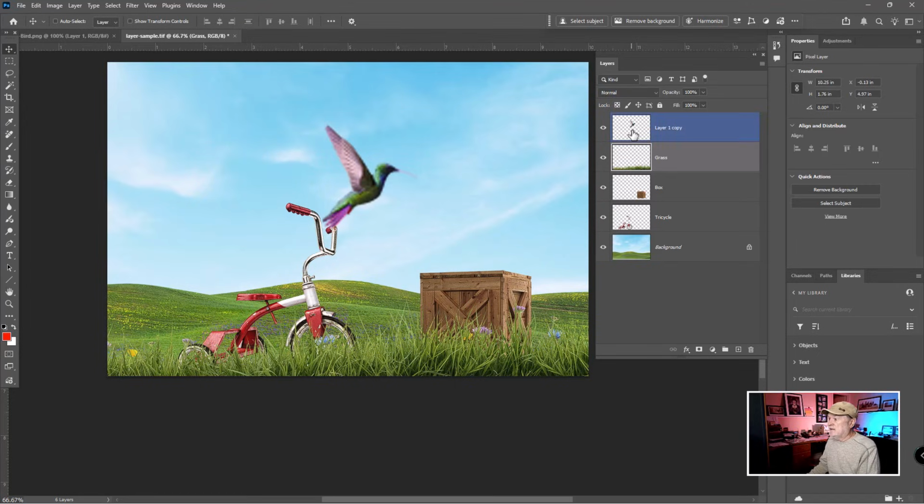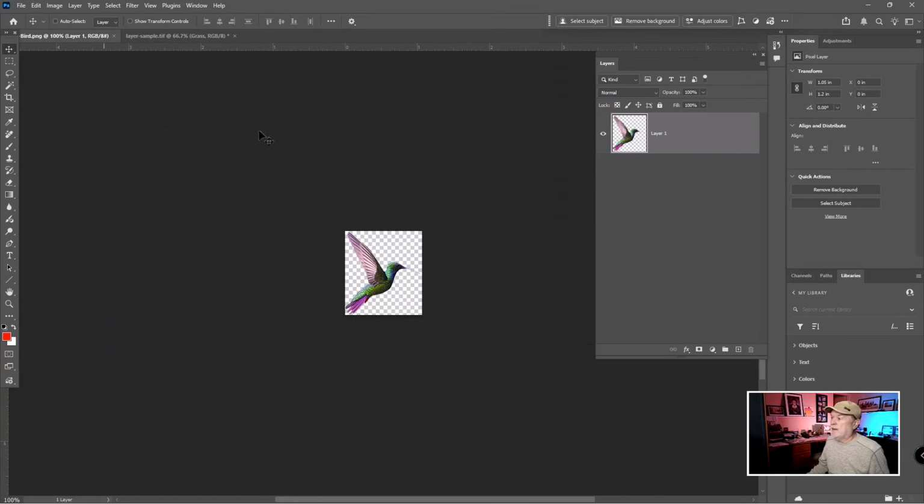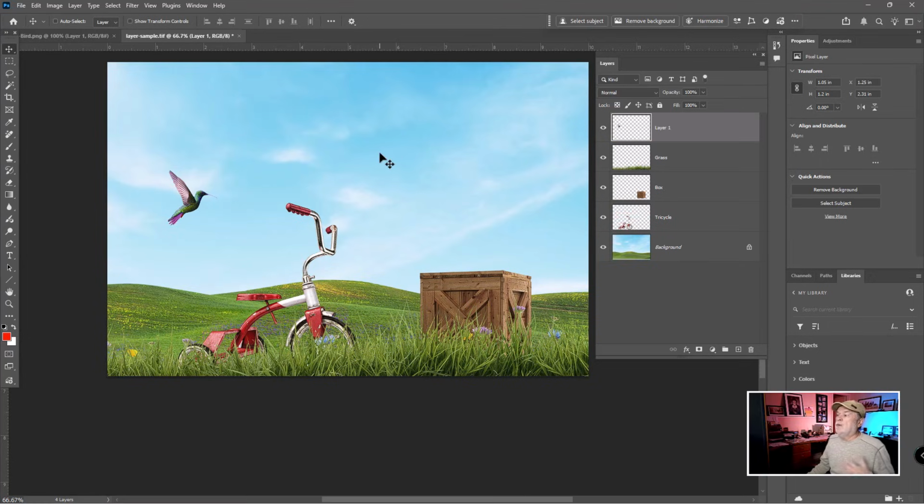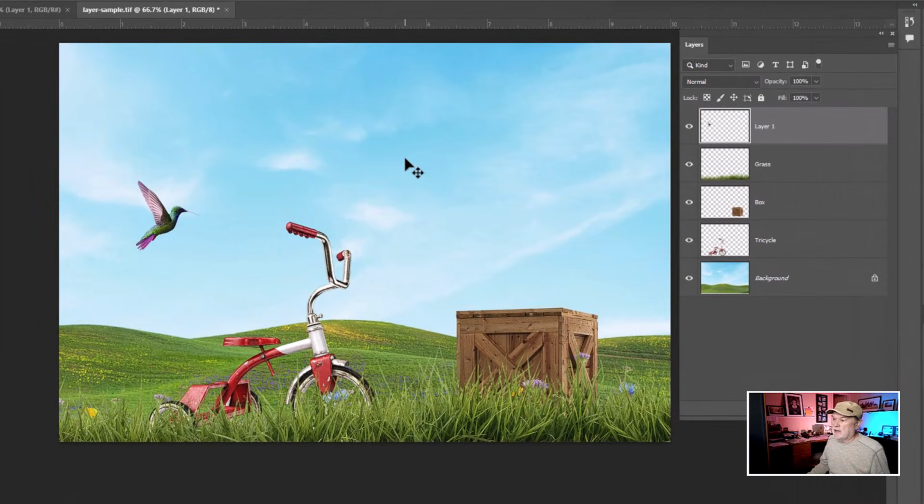I'm going to get rid of that and that right there. Let me go back to grab the bird like I did before, click and drag onto the other tab to drop it in. And let's say I want to have a lot of birds flying. Well, another way of duplicating this is if your move tool is activated and you hold the Alt key down, and you go over the bird like that and click and drag with the mouse.